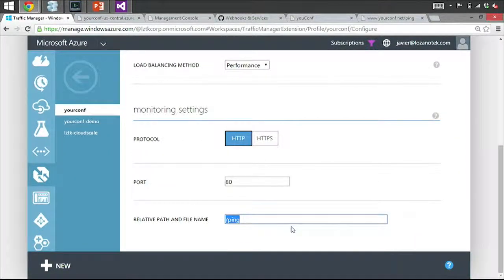And the ping URL is the endpoint that the Traffic Manager will go out and ping at different intervals and say, hey, are you still good? Are you still good? And if that URL returns 200, okay, yeah, hey, everything's hunky-dory. It doesn't matter what else it returns. It just says, yep, I'm cool. Then the Traffic Manager will keep it inside the website pool.